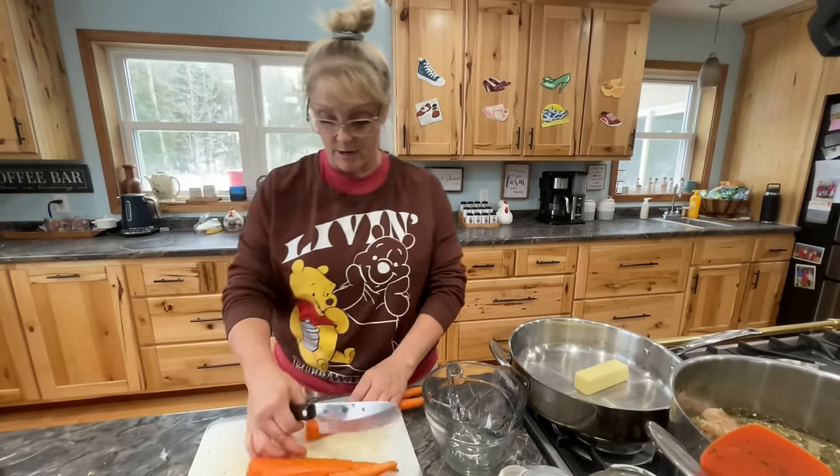So we're just gonna pulse it and then just add. It'd be like you cutting butter by hand with the cutter. I'm just gonna slowly cut the butter in. And it needs to be cold, so I just took it out of the refrigerator. I'm gonna figure it out, I'm telling you. All right. Oopsie daisy. So you're going to pulse it until it's nice and crumbly in there. You don't want to overdo it.